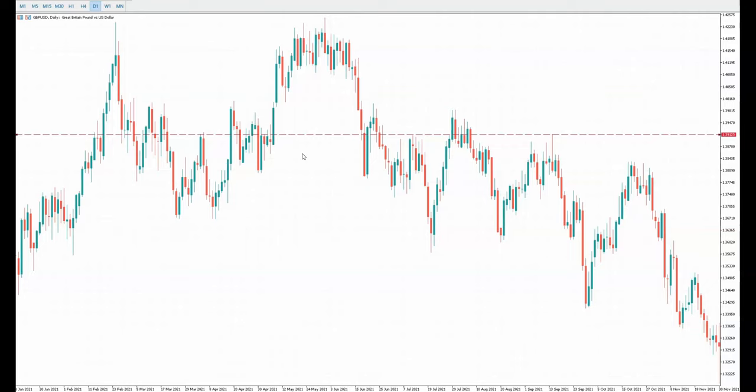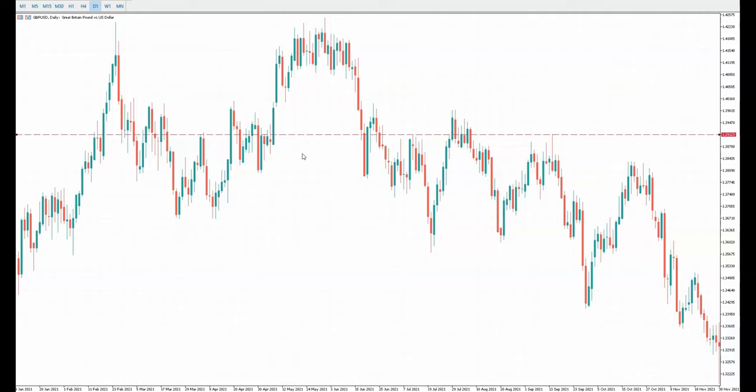But when everything is the same, it's a lot easier to say, this clearly doesn't work, we need to change this up, instead of going, oh, well, I drew this from the close, I drew this from the wick, now I need to separate them and I need to see which one works better or which one's more accurate in terms of spotting levels or helping me get a confirmation, etc.